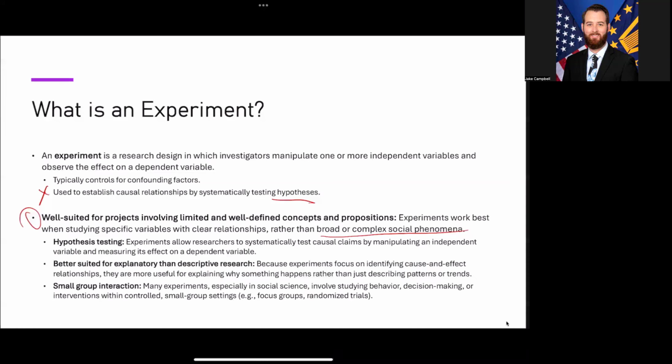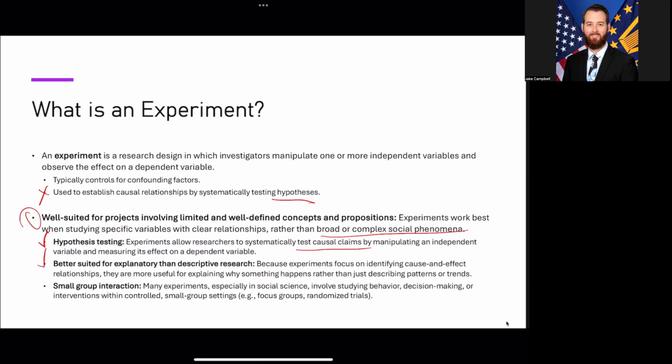But as we said before, they are well designed for a number of things, including the ability to do hypothesis testing. This is looking at testing causal claims. We can manipulate the intervention; what the treatment group that is part of the experiment does and does not receive can be controlled in an experiment. We are the ones that get to apply the chemical or apply the heat to the petri dish, so to speak. And so we are able to then test our hypotheses, what we think is going to happen, and does what we think is going to happen actually occur?